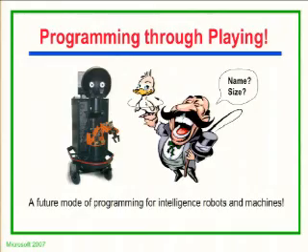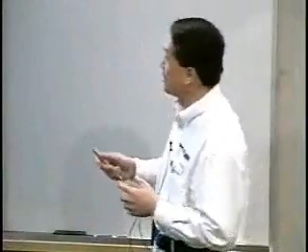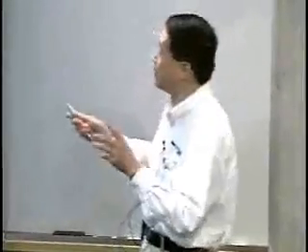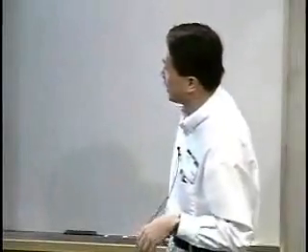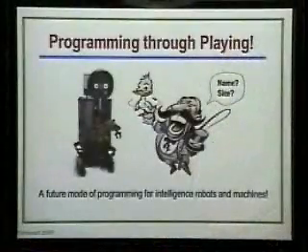Now I'll give an example of how we're doing that every day. When we interact with your children, interact with your colleagues, you are somehow doing programming. But this way of programming is very different. Even your mom and dad don't know how to program, even including your kids. They are programmed robots. The robots are humans. And you can interact. In this case, I will give a toy, then say, hey, what's the name, what's the size. Then the information is transmitted through interactions. So it's a future mode of programming for intelligent robots and machines.